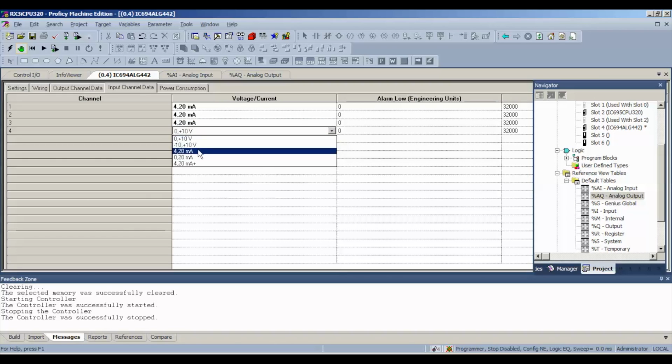You guys could do 0 to 20 or 4 to 20 milliamp plus. It doesn't really matter, just as long as you're selecting some sort of current, a value that's measured in milliamps. It doesn't matter what it is.